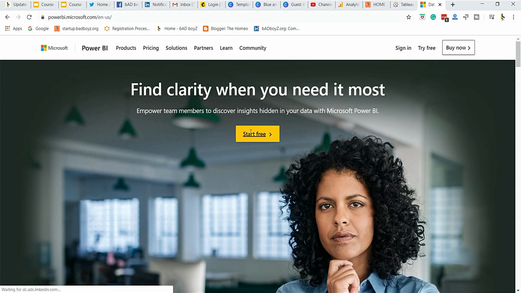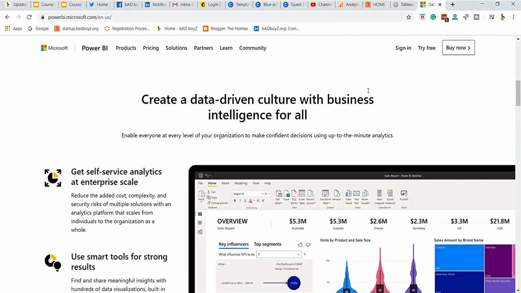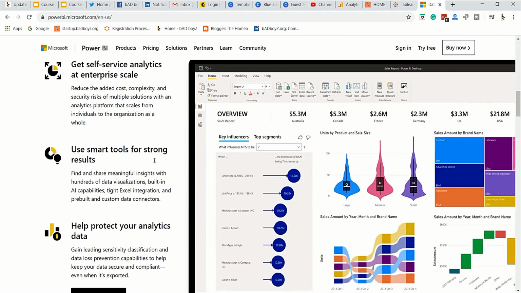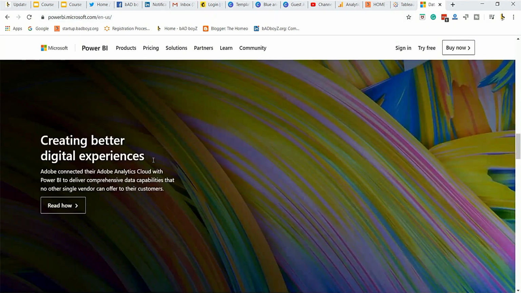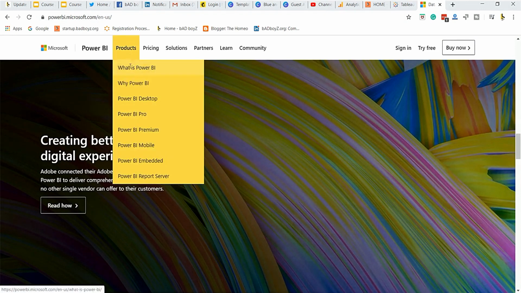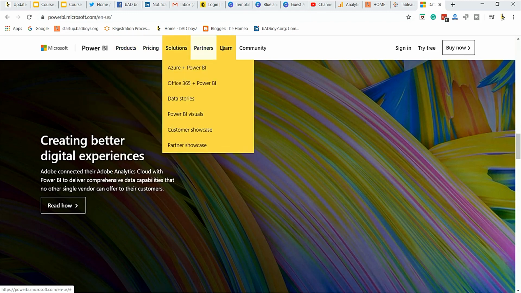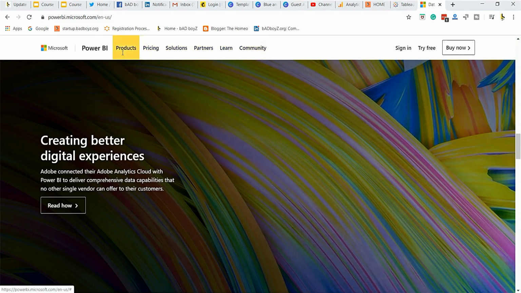It's not free. I think it gives you a 3 month free trial, and you can have data similar to Tableau. Products, what is Power BI, why, solutions. There are so many things that you can learn and see.